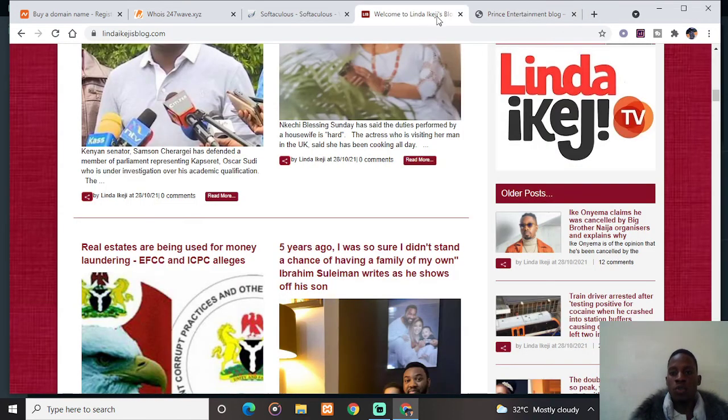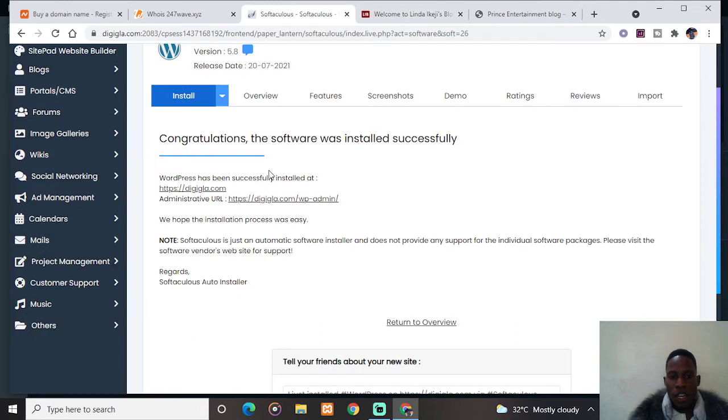So what we have to do here is log on to your administrative URL. The format is your domainname.com/wp-admin. Remember the format I gave you for saving your notes.